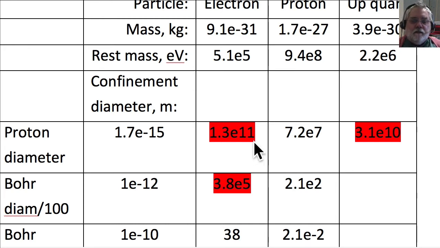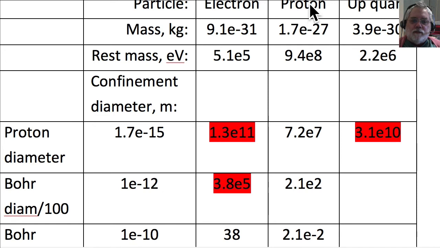It happens in neutron stars. In neutron stars, protons and electrons are squeezed so close, so densely, so close together that the electron is confined to a proton diameter. But actually, having that much confinement, other physics kicks in and the electron merges with the proton to become a neutron. So, although we can't predict that from the Schrodinger equation, the fact that this energy is relativistic tells us that something interesting is going to happen beyond the non-relativistic Schrodinger equation.